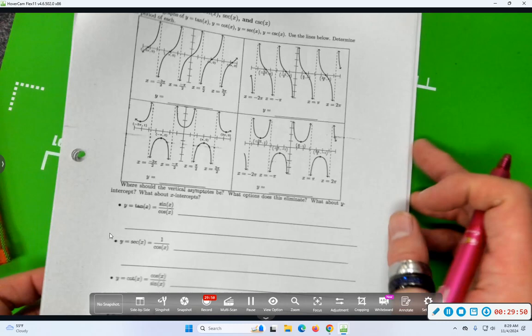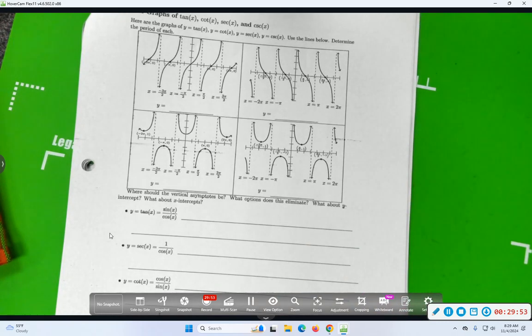Here's the way I'll propose thinking about this. Let's try to find the vertical asymptotes and maybe also x-intercepts or y-intercepts for things like tangent and cotangent. So maybe I'll talk through some analysis for tangent. Then I'll have you all talk through some analysis for the remaining functions. Then we'll come together and see which of these graphs is which.